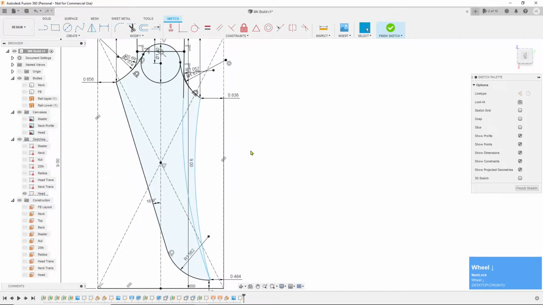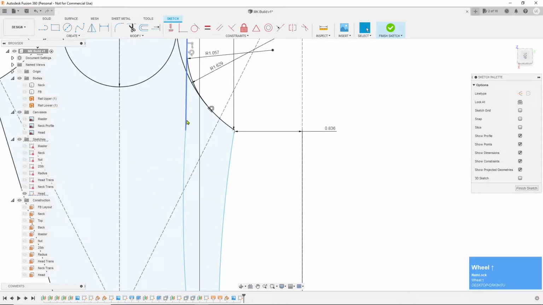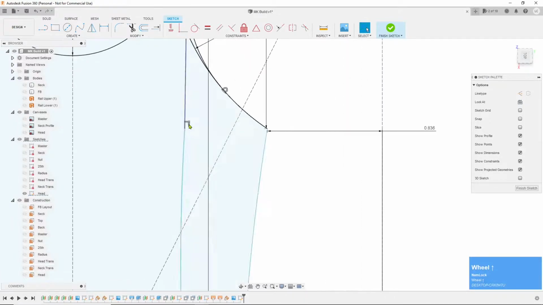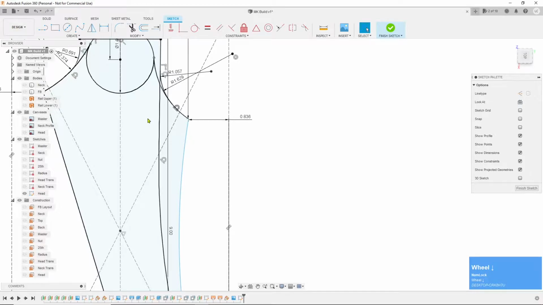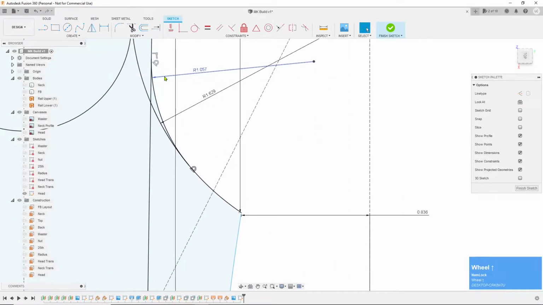Like that. Snap here. Make it like that. And then what do we need to get rid of? Actually nothing. So it's going to be part of the plate. Good.